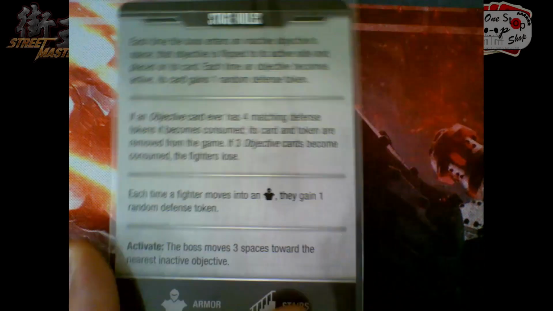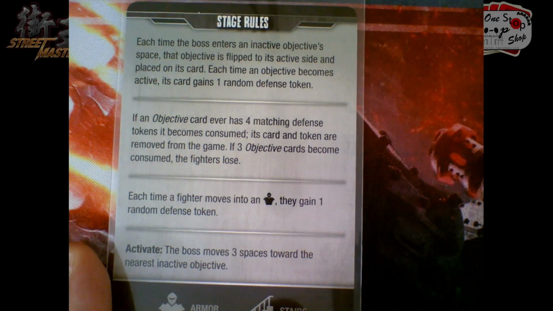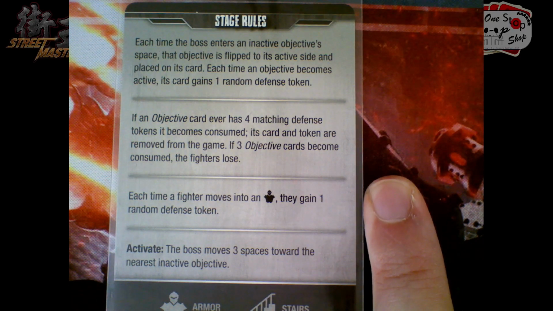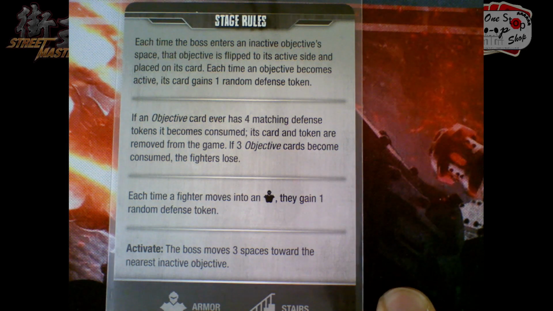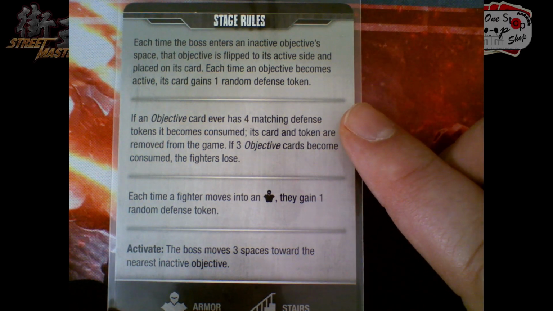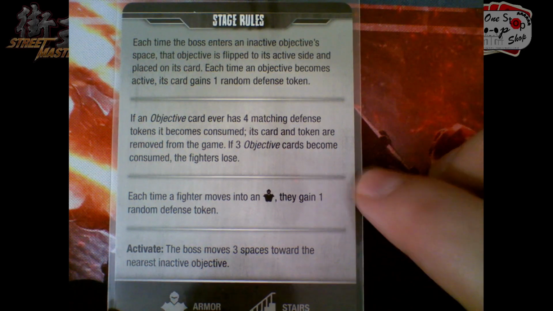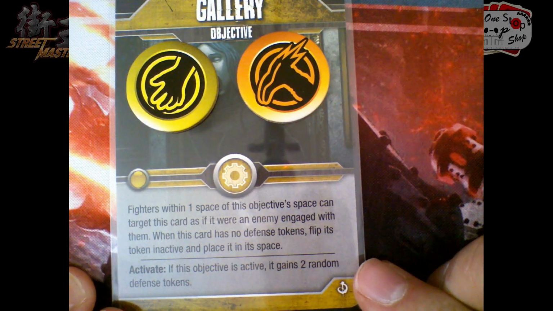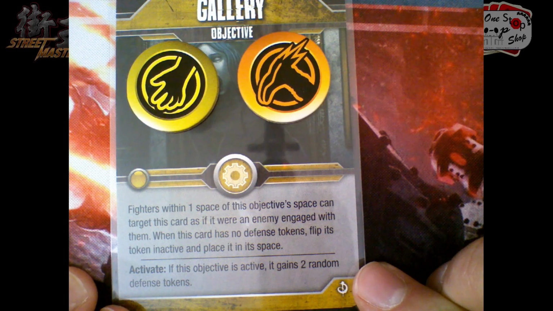Let's take a look at this real quick because I think you're right. We just had a collective moment. We did have a collective moment. Each time an objective becomes active, it gains 1 random defense token. We did that. If it has 4 matching defense tokens, it becomes consumed. Let's look at the card itself real quick. So here's the ghost in the gallery you're attacking. Fighters within 1 space of this objective can target this card as if it were an enemy engaged with them. When this card has no defense tokens, flip its token to an inactive place in space.